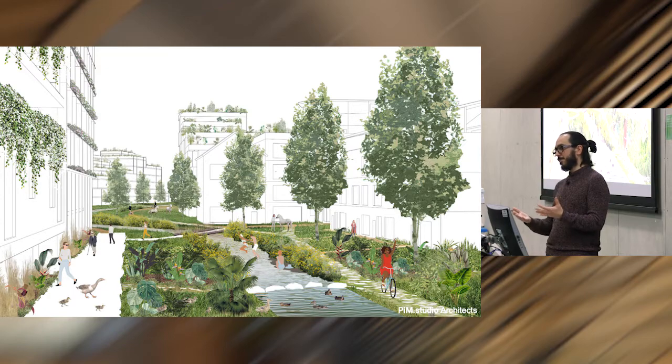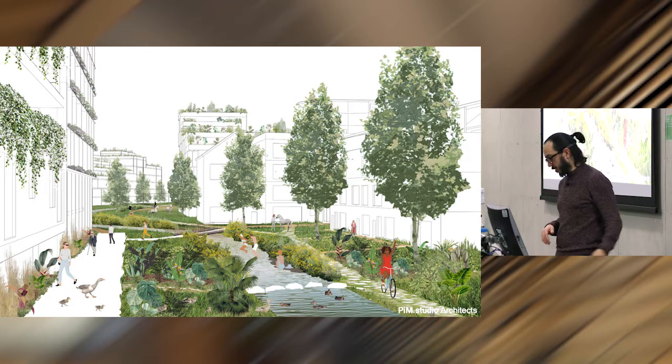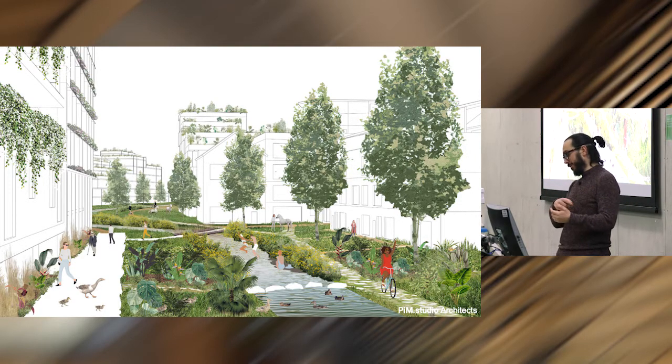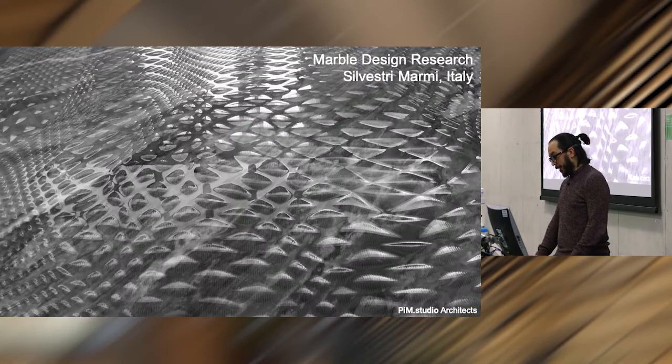And so our idea is that even though those buildings will be designed by very different architects, we still have something that holds the entire master plan together, which is an idea of green in public space and very large green, and with this small water part, which is now buried, and we're hoping to get it back. It was a traditional irrigation system as part of the countryside immediately outside Milan.